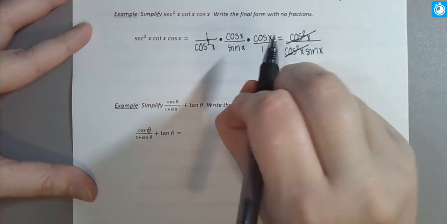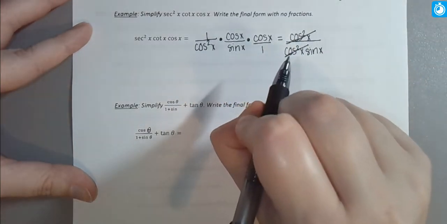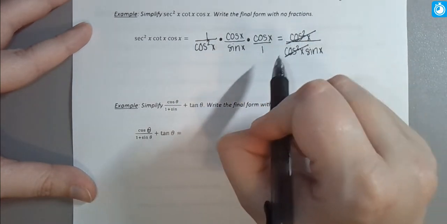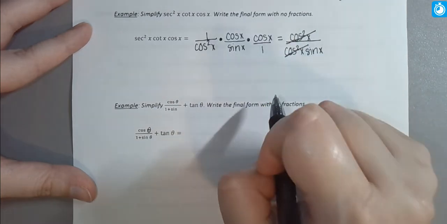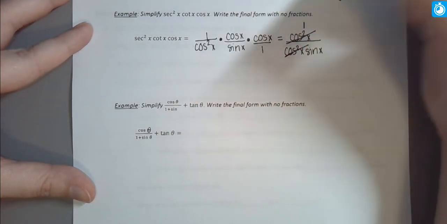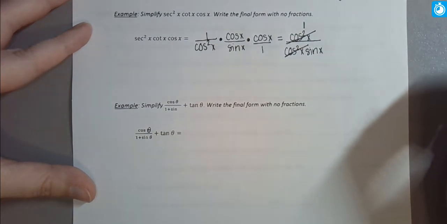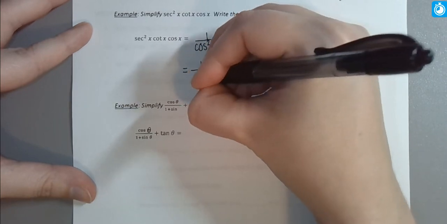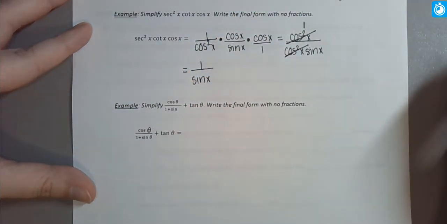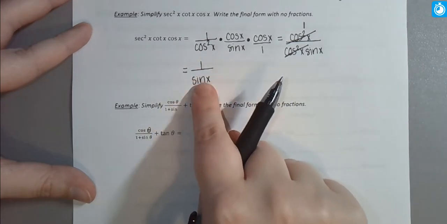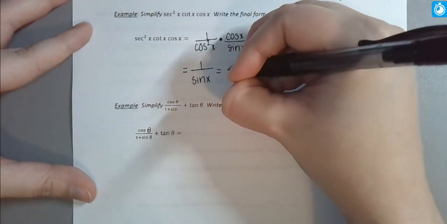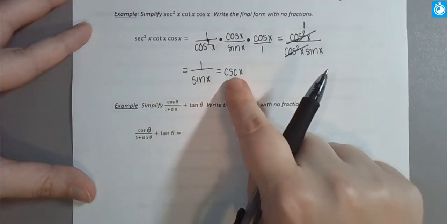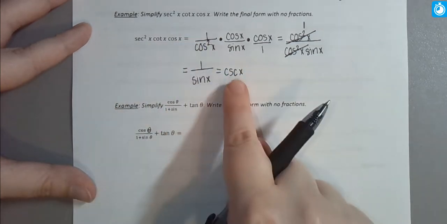Now what are we left with in the numerator? Canceling is division, so we have to be careful here. We're not left with a 0 in the numerator. When we cancel, divide out 2 things, divide something by itself, we're left with a 1. So we really have a 1 left in the numerator. So what we're left over with is 1 divided by sine x. And we know that this is the same thing as cosecant of x. So that is going to be the simplified form of this expression.